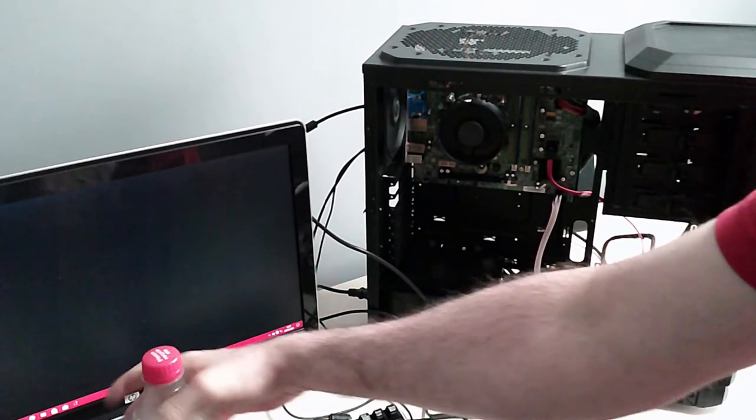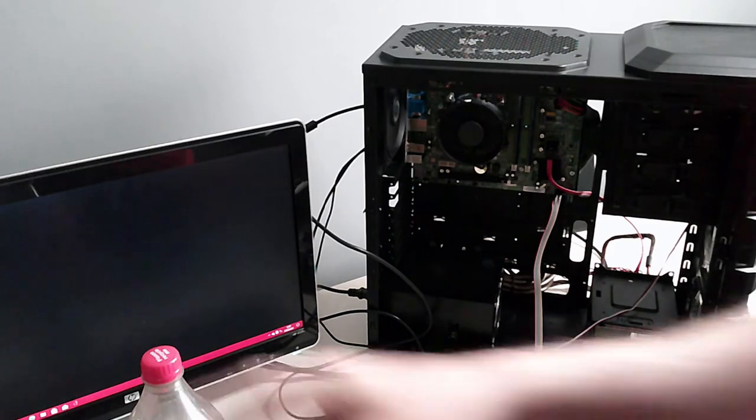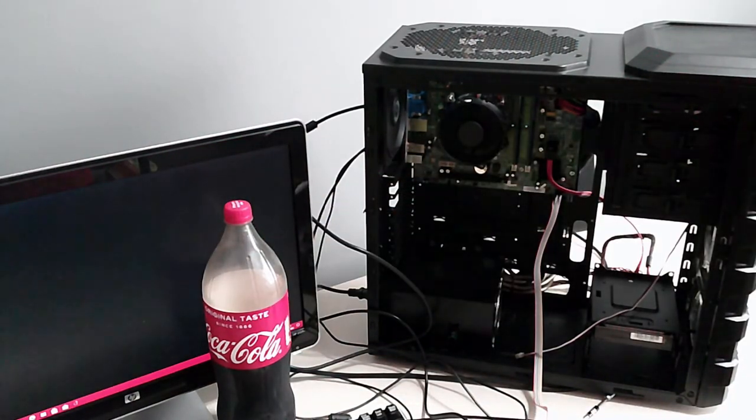So thanks to Coke, thanks to all the YouTubers that show us how to build a PC, because without you guys I wouldn't have been able to do this. So I've learned a lot, and I want to keep learning. I still don't know what everything does or how it all should perform and stuff. But yeah, like I said guys, keep tuned. I'm going to keep doing videos. I'm going to keep doing PC builds because I really enjoyed it, especially when it works.